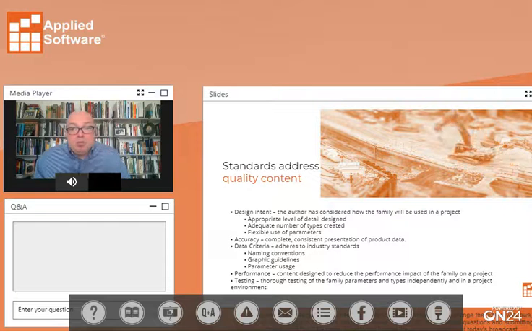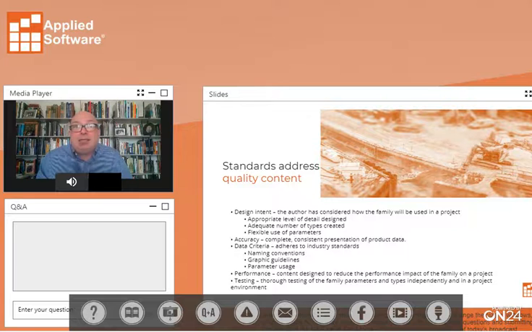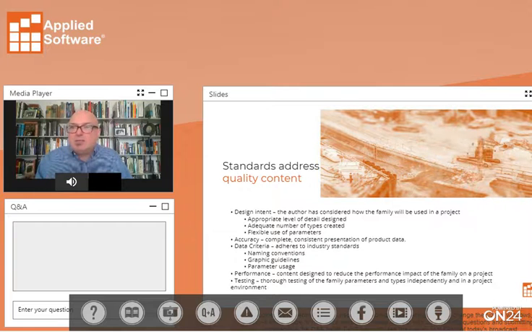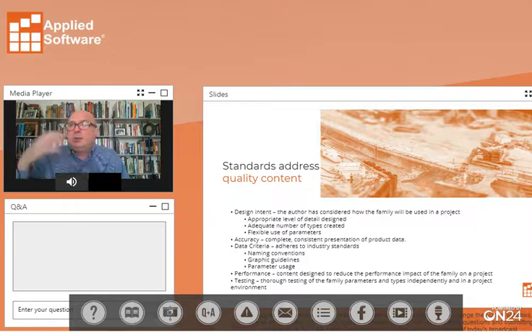Now, we've been talking about performance in general, but you can also specifically plan how a family is to perform, right? I can detail whether I'm going to use a catalog or not, or if it's going to be streamlined based on the usage, and that's going to run quickly because I have to use lots of different versions of it, and all these things. So all these other parts could influence the performance, which you can then plan into that family.